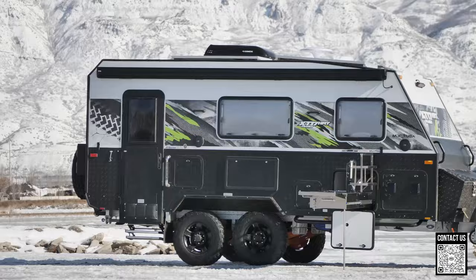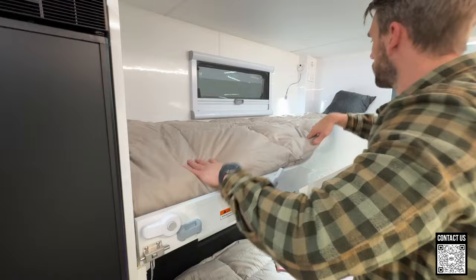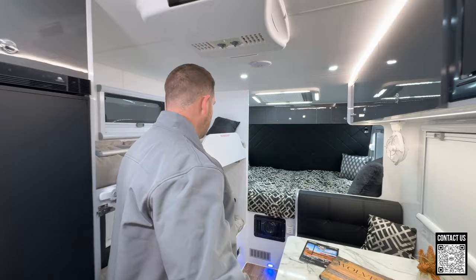What's up everyone? Shane here with ROA Off-Road. We have some exciting new trailers here and I want to introduce to you the XT17 family model. This unit has a bunk bed, sleeps really comfortably four, five people, maybe a little bit more if you want to squeeze. Come on inside, let's check out the inside and then we'll come back out and show you around.